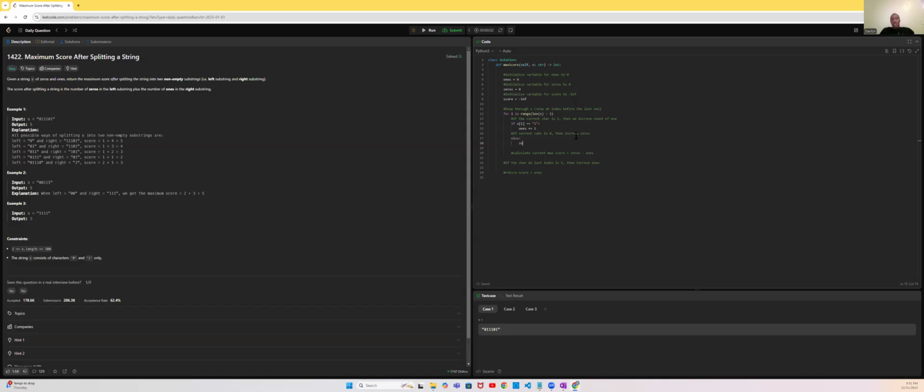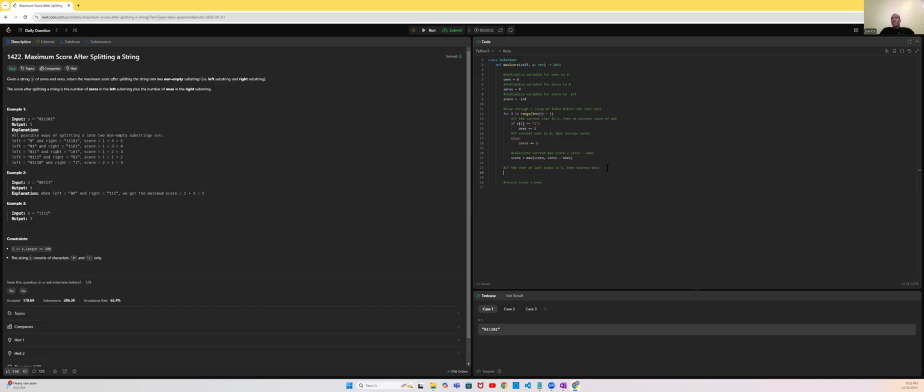So else, zeros plus equals 1, and then we calculate our score. So score is the maximum of the maximum score we found before, or the current one if the current one is bigger. That's the logic here.